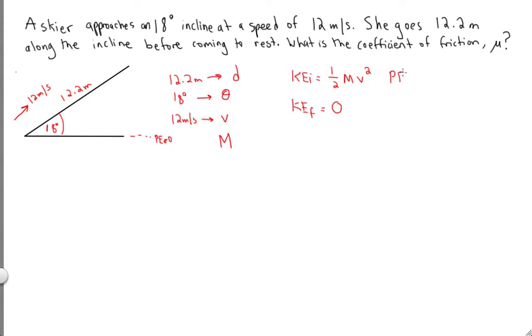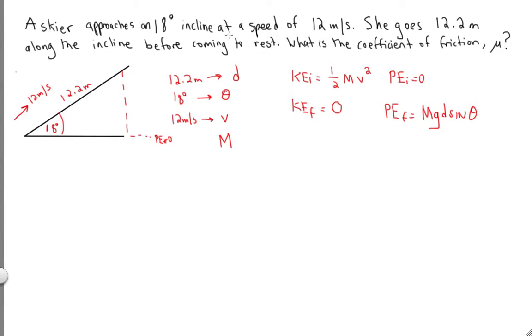We already said that the initial potential energy is 0, but we can also calculate the potential energy final. Our equation is mgh. We have m, we have g. Now, they don't give us h directly, but we can calculate it. This here is our h, and we can calculate it by the distance traveled, we'll call it d here, times the sine of 18 degrees. So we'll call it mg times d sine theta.